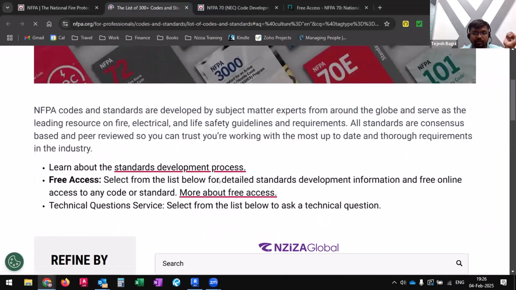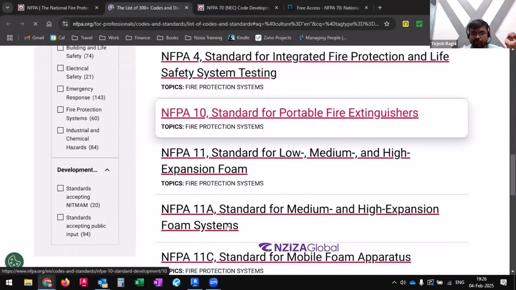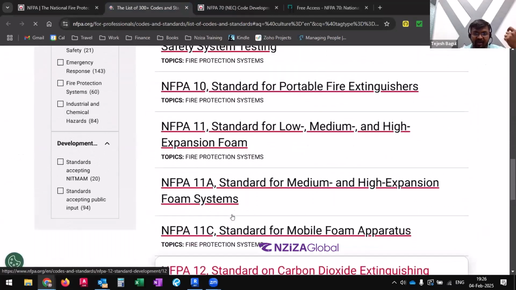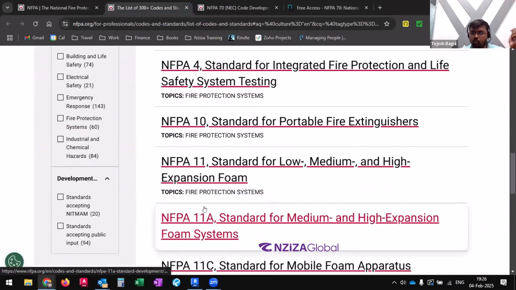If you scroll down over here, you will see all the different types of code sections. They have code sections as per the nomenclature, the numbering, all the way from 1, I think, up to 112 or 111.